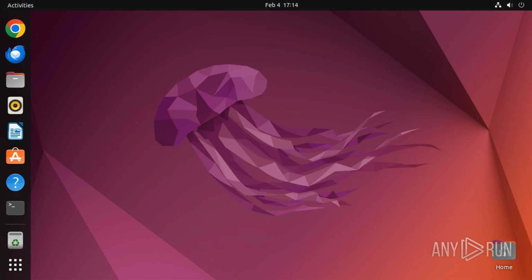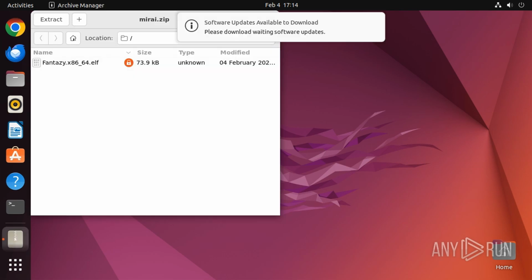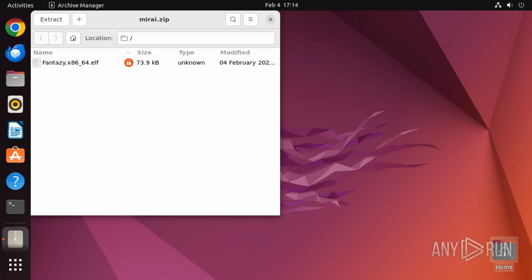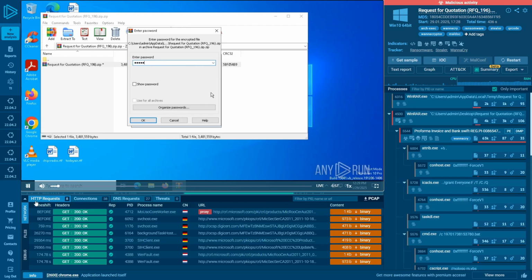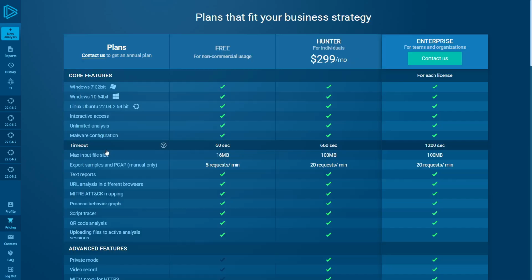Any.run offers a lot with a free account. But if you plan to use it for your company, privacy becomes crucial. You wouldn't want to publicly submit malware samples used in attacks on your organization. For this, you can opt for Any.run's premium plans. Any.run not only simplifies and speeds up SOC team workflows, but also ensures all company data remains secure. To view the options, just click the Pricing button in the bottom left corner.